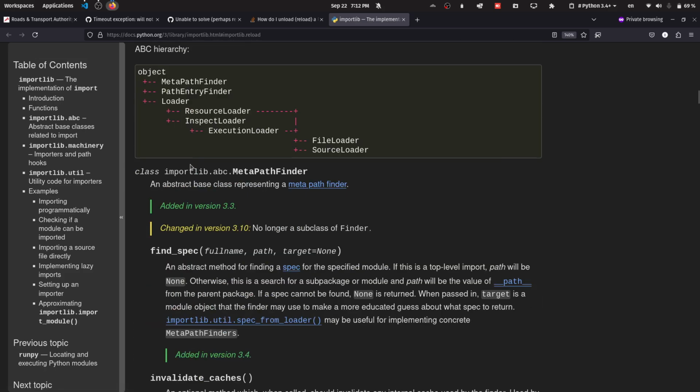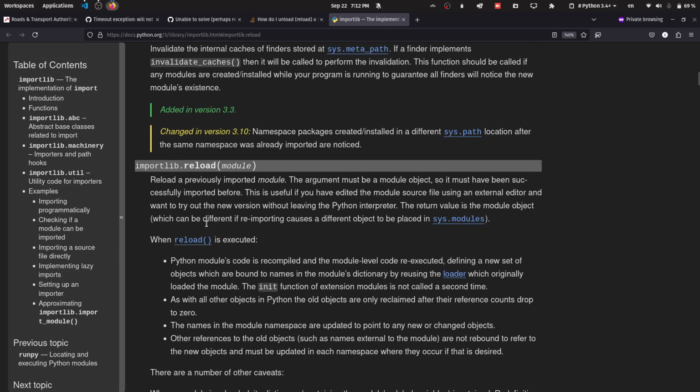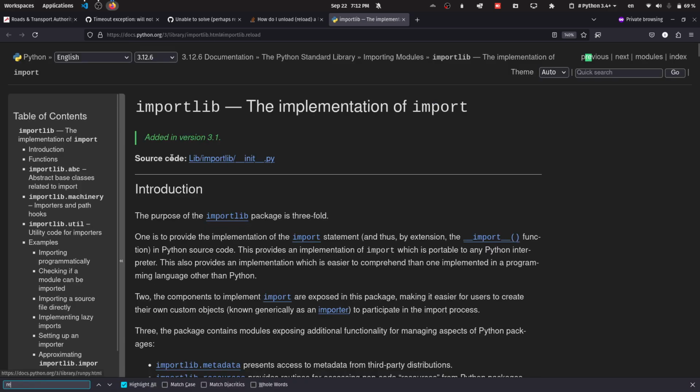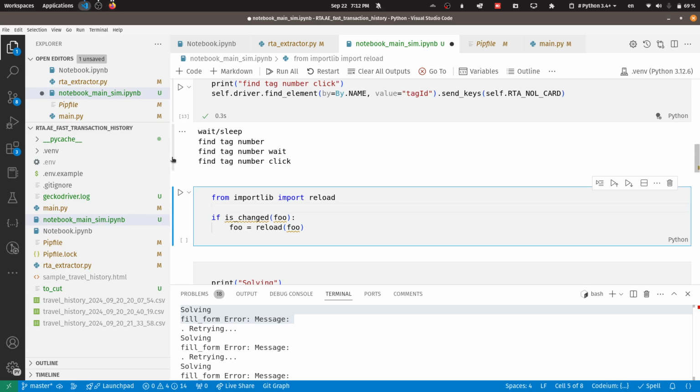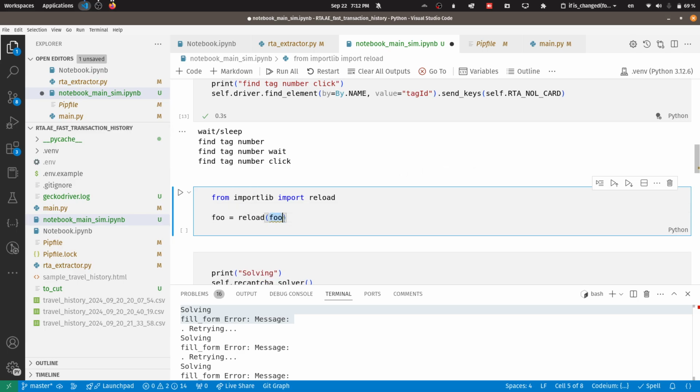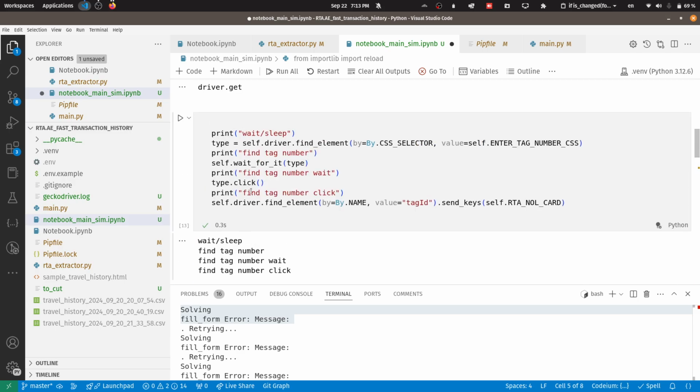I need examples. Import reload module. Import reload something. Okay, first of all, I know what I want. Second of all, oh, but I lose everything, don't I?